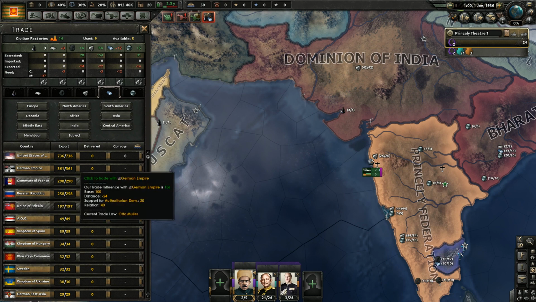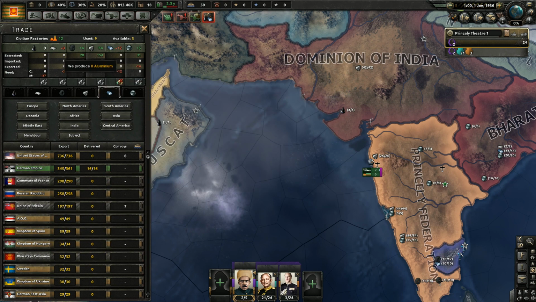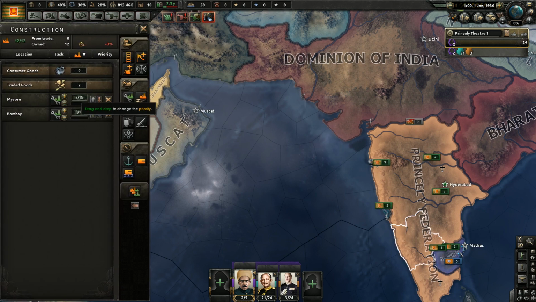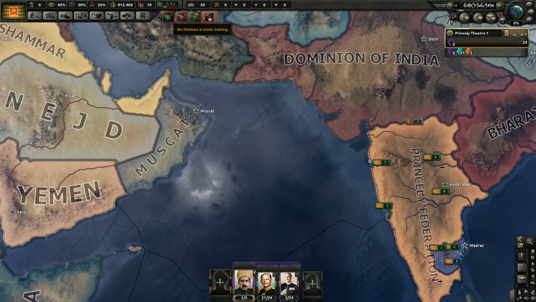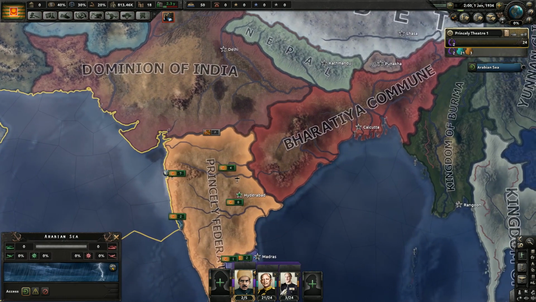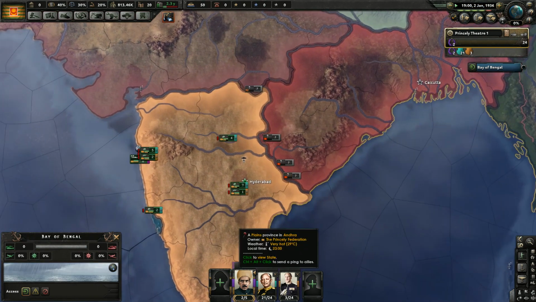And we do need some steel. We're going to buy steel from, why not, the Germans. That should be fine. I don't think we're going to buy aluminium. That will decrease that, but that's fine. No divisions in basic training, that's alright. That's alright as well. Cool, there we go. Let's accelerate time here and speed up things a little bit, and that should be okay.